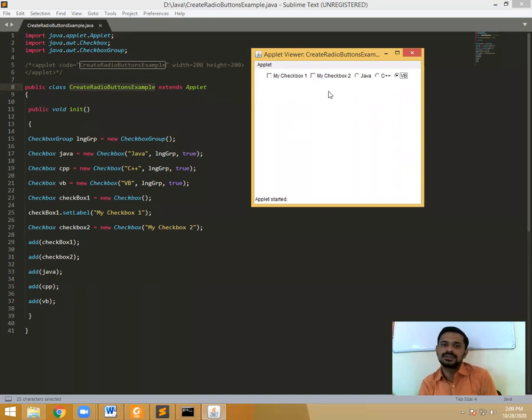Okay. Again, I am seeing some difference between these two. A checkbox is used especially for selecting all options. Here we can see that all options can be selected in a checkbox, but in a radio button only one particular option is selected. So this is the main difference between these two. Here the user has to select only one option, and in a checkbox you can select multiple options. This is the major difference between checkbox and radio button.